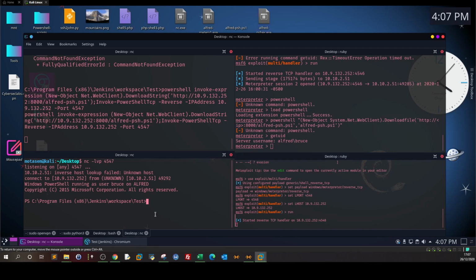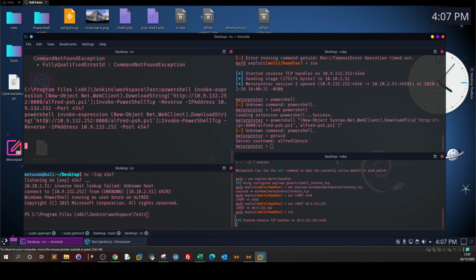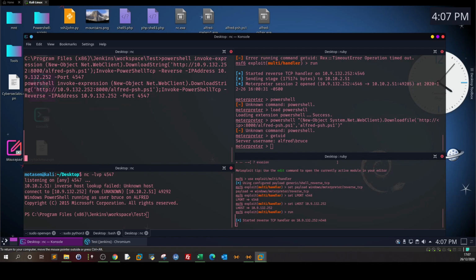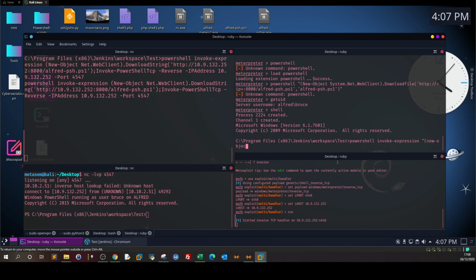Which one? Alfred. We're gonna do that from the PowerShell here, but I like to do this from the Netcat reverse shell since I need this to be intact. Okay. So here from Metasploit, drop the shell, and from here, PowerShell invoke expression, new object.